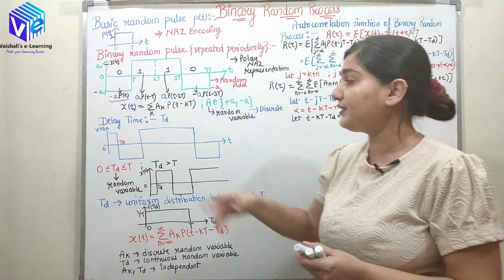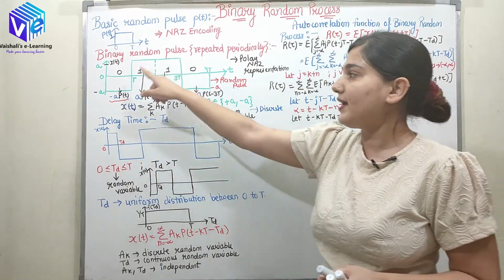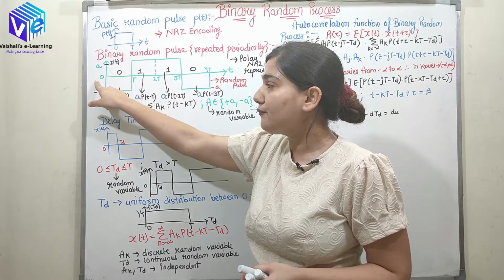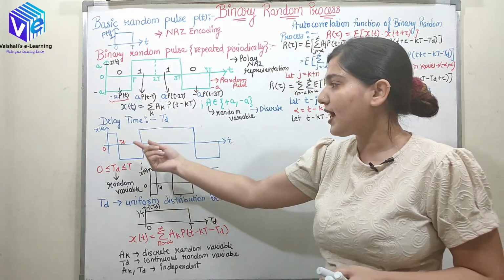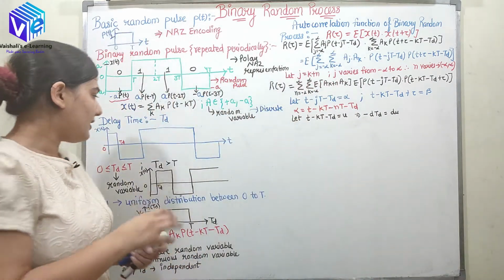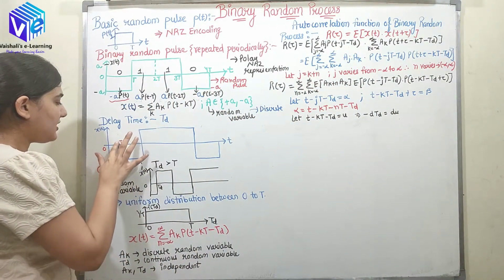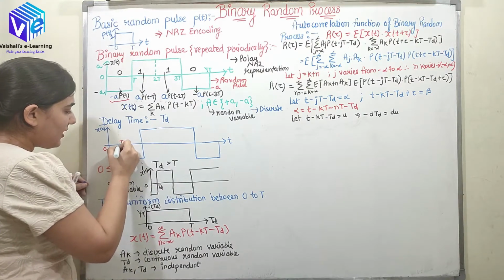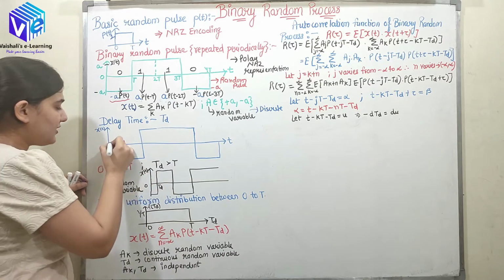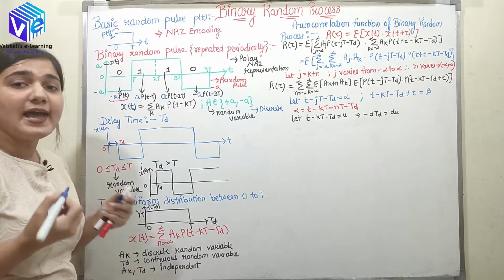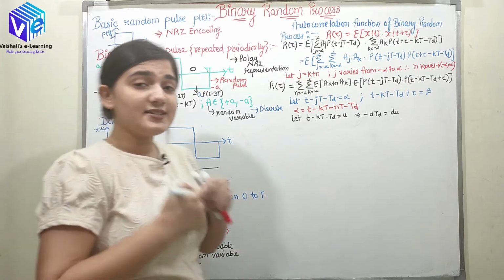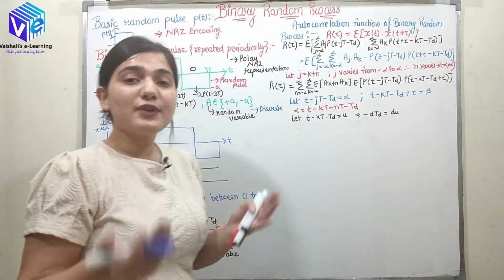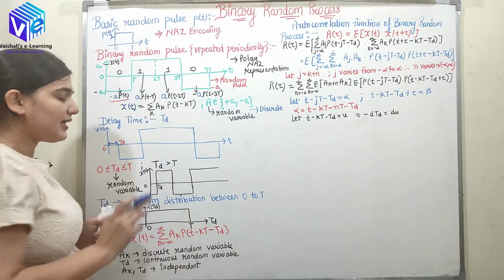Here I have taken the delay time as well. What I had taken earlier is that the pulse originates from 0 time only, but let's suppose I have some delay time. So let's suppose the pulse is originating at td. From here the pulse started. So this is td, this is my delay time. Now what is the delay time? Delay time is only present between 0 to capital T. It can never be greater than capital T.